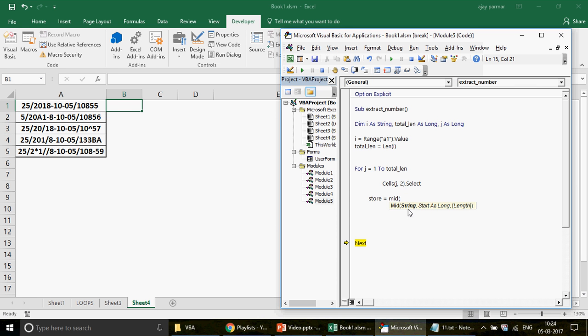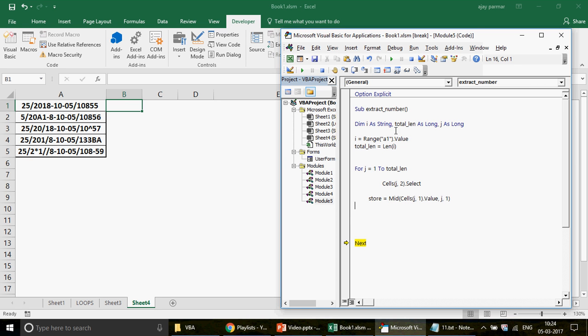What is my string? My string is going to come from this, which is Cells(j, 1).Value. Okay, and the column number would be 1 this time, so I write 1 here. Now start from where you want to start. I want to start from j, because j is going to be 1 the first time the loop starts, and I have my start position as 1. So what will happen, the Mid function will go into this A1 cell and start from the first character, and in return, how many characters do I want? I just need 1 character, right?